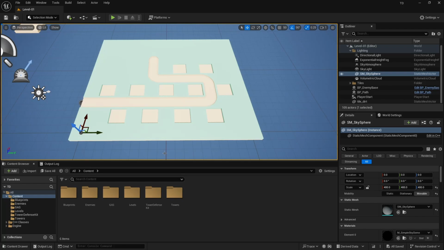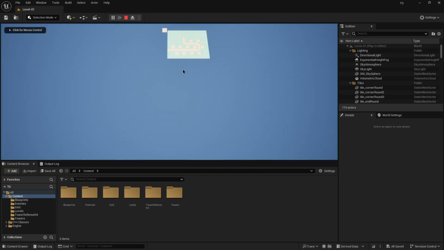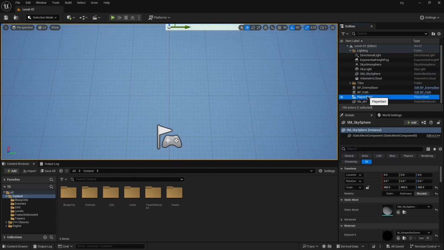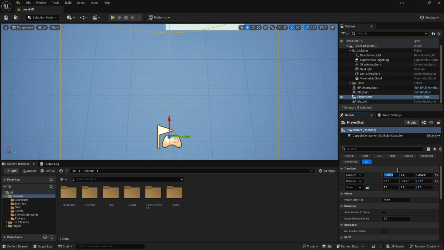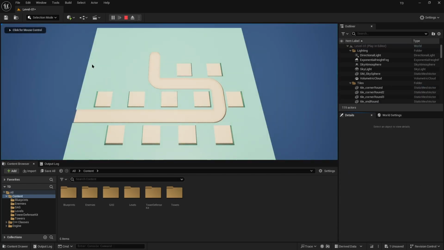So to start, in a previous video we changed the size of our map and when we added our tiles. So when you hit play, player start's not in a good position. I'm just going to update that. So player start now, I'm going to set this to 200, 500, 500. So when I hit play, there we go, looks a little better.